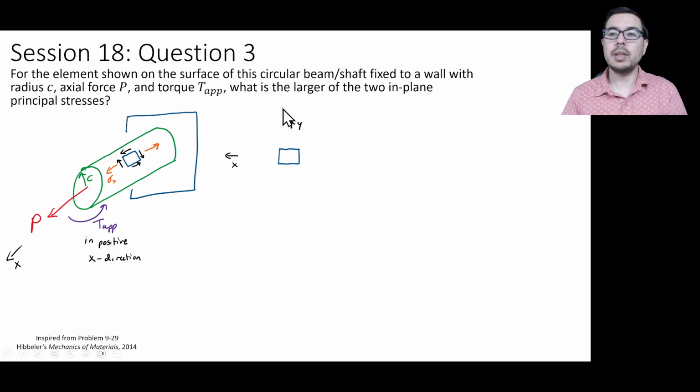They're not asking us about the angle. They're not asking us about sigma z, which would be 0 here. And we're not asking for the maximum in-plane shear stress. So let's just go ahead and draw y as going up there, keeping in mind that x cross y will be into the board. We have sigma x that is in line with the x as we've drawn it here. We then also have the shear stress on this left side, and so that would be a tau xy, and we see that this is on the x face and it's in the positive y direction.